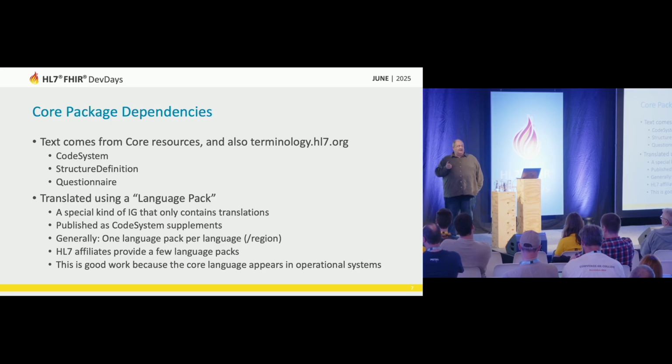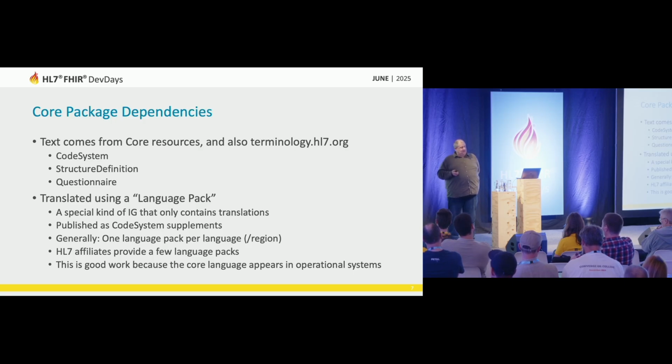You can translate all of these with a language pack. So there's a few language packs in existence now, which are like derivative IGs of a special kind that simply contain translations for a given language. They are implementation guides and published as implementation guides, but all they contain is translation content. Technically, we handle them as code system supplements, and there's pretty much one pack per language.